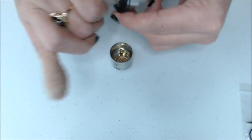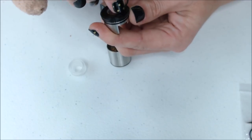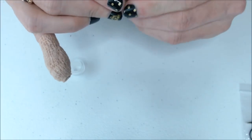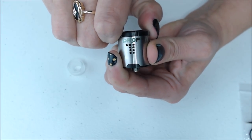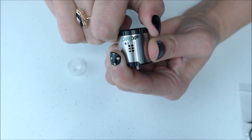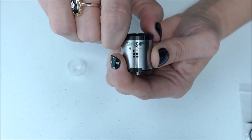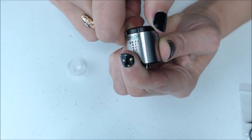If you take your drip tip off, the opening is a standard 810 opening with an O-ring on the inner of the hole. And if you take the top cap and put it in, you'll see the airflow wide open. As you turn, those steps slowly close off the airflow — so there we have just the top four holes turned off, then you start to close off the second row, the third row, and finally the fourth row.